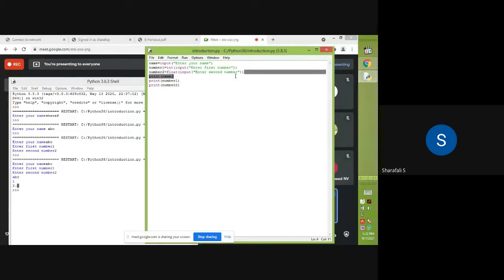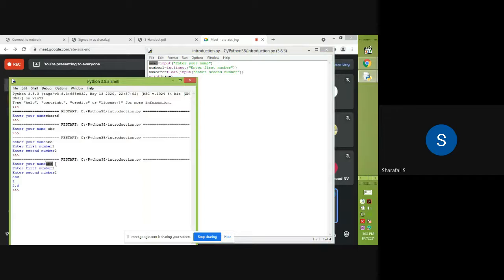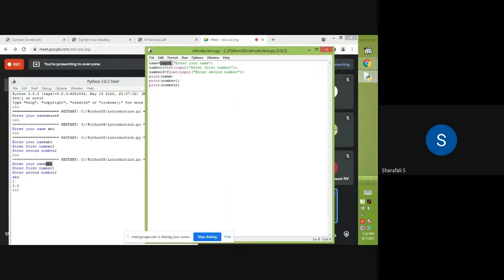Let's consider it like this. Here you can see this name is now being assigned a value as a string, because by default whatever you give as an input will be taken as a string. So this ABC is a string now. Why? Because we are giving only this input command here, input enter your name. Whatever you give will by default be taken as a string. In Python, if you do not define your data type explicitly, then Python will automatically take it as a string value. So here, name equal to input enter your name, the Python will automatically assign whatever you enter here as a string.